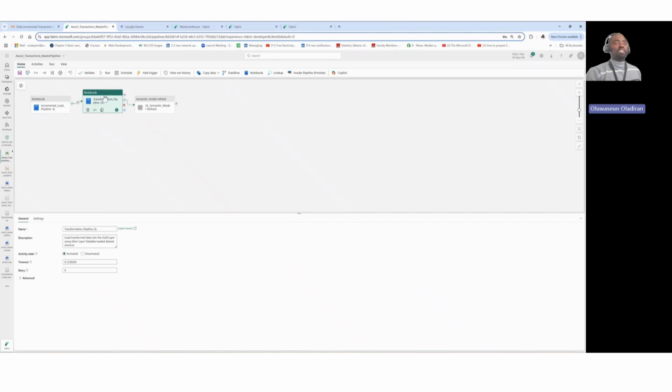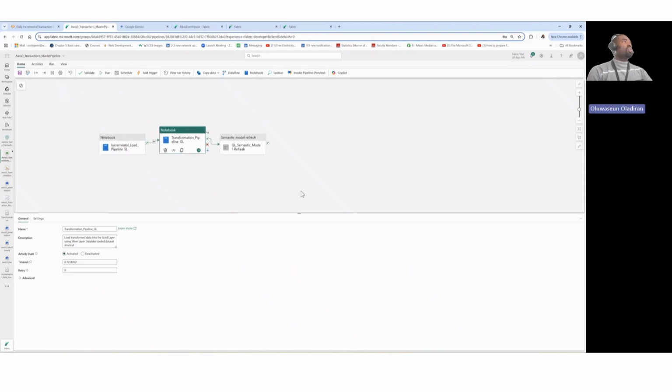After having this in the gold layer, the next thing is to ensure that we refresh the semantic model. But rather than going there to refresh it manually, this pipeline can run it and update it automatically for us. Then you can add a trigger, you can schedule.